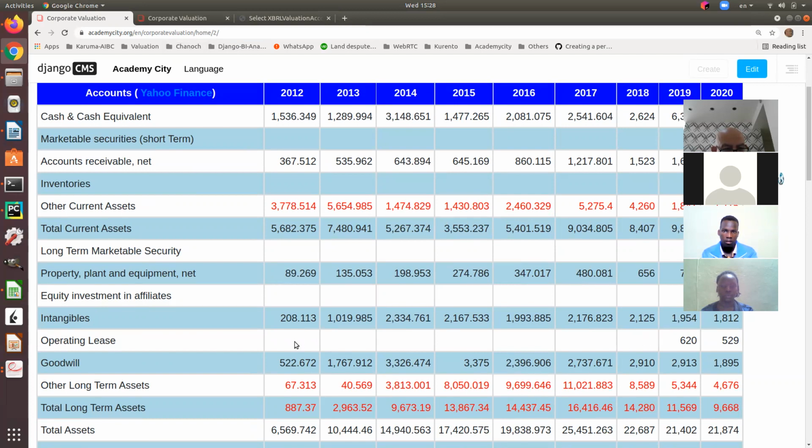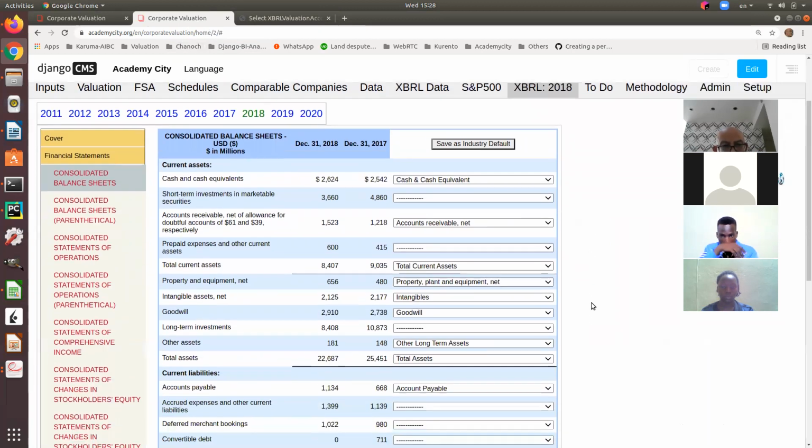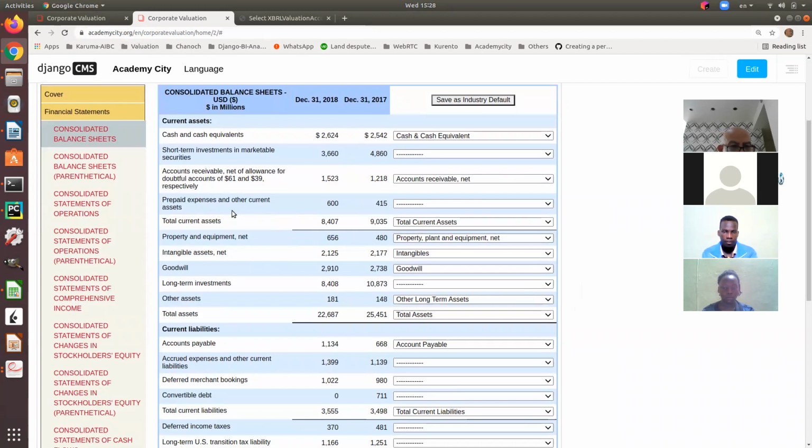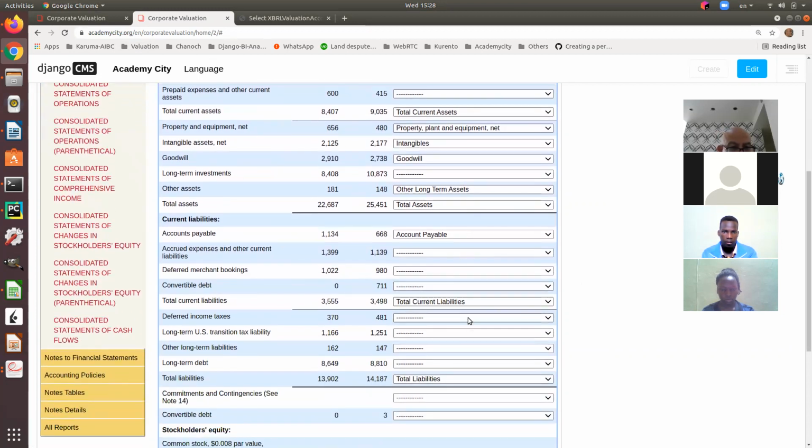Let's look at the leasing, operating leasing. So let's go back to here. That's why I used two of them. I can apply here, download the data from the other one, it doesn't matter. That's the beauty of this design and using the internet. So I'm going to see operating lease, if there is any operating goodwill. There weren't, really, believe it or not. So there is no operating lease, that's okay. There isn't. Good, so let's move on.